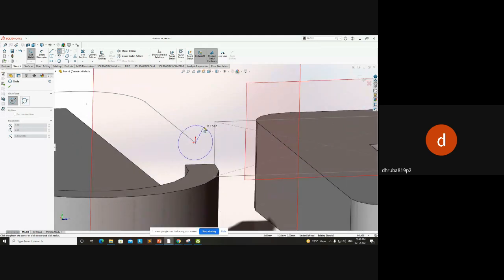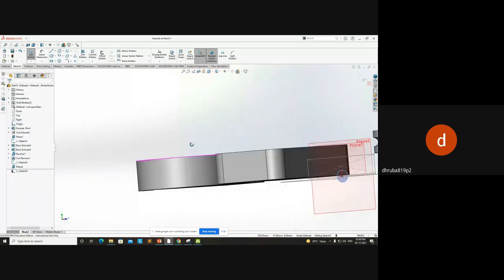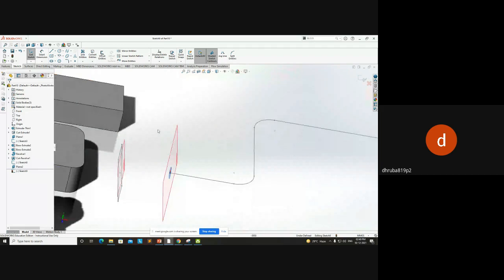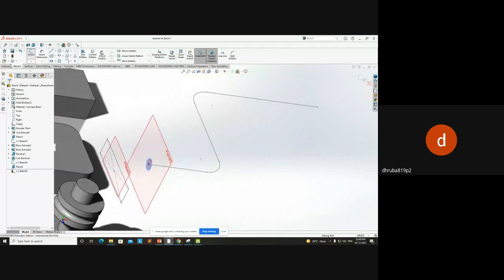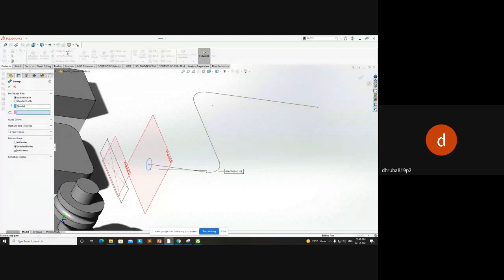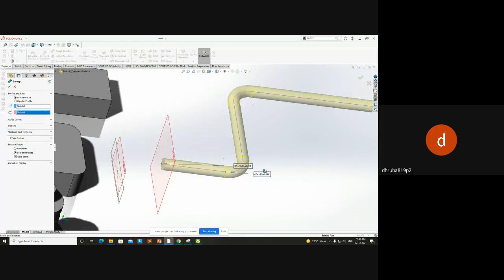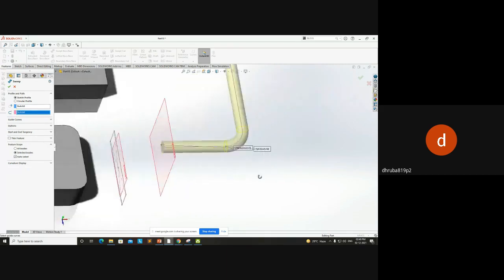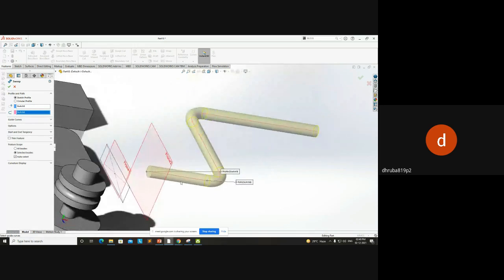I'll use a radius of 6. Next, exit the sketch and move on to swept boss. The profile is automatically selected, or if it is not, you can select the profile first, then the path.